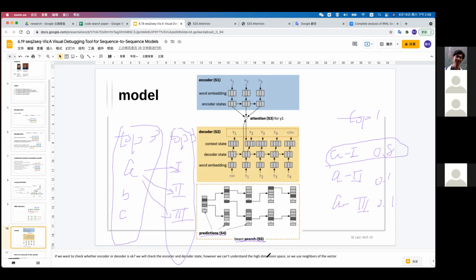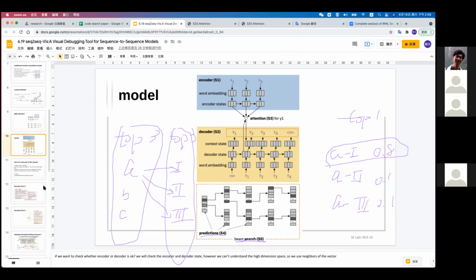Very useful tool to make the interpretation. Okay, so here maybe I summarize Yufan's interpretation of the beam search. When we have a generation, there are a lot of possibilities. For example, maybe the first word. Here, maybe I start with some function. Given the decoders, we have many possibilities.